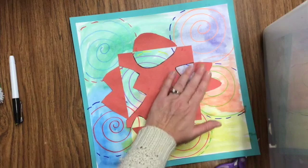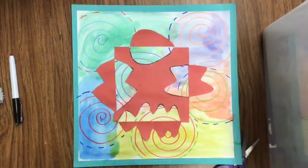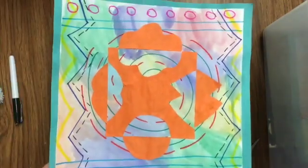And then once these are done, you can go put them on the drying rack to dry. Your art piece should look something similar to this, or this one I made.